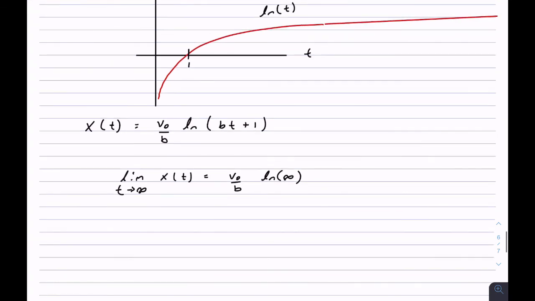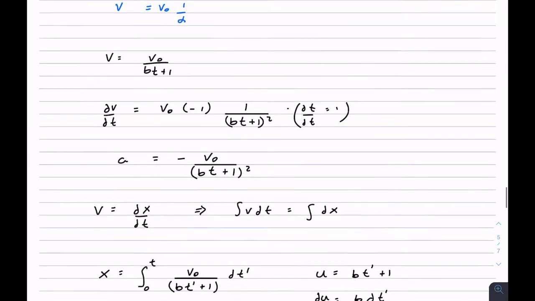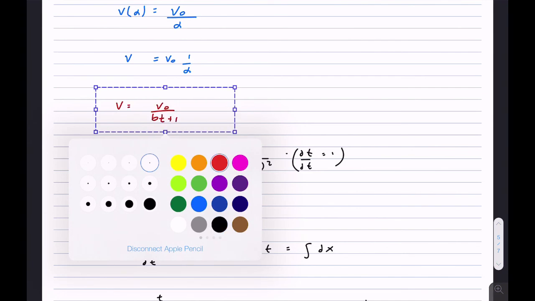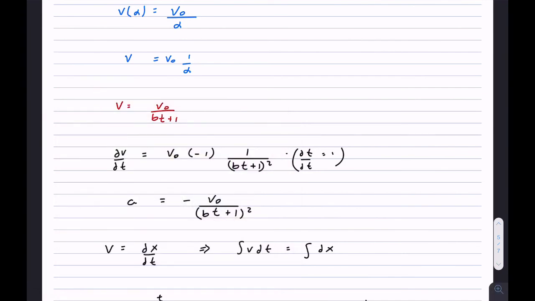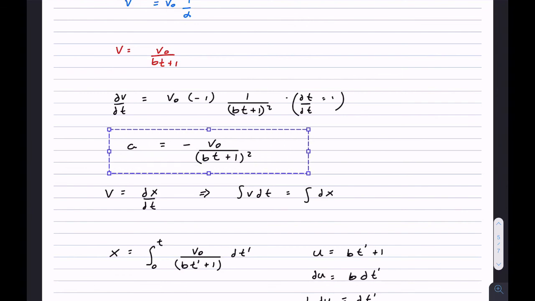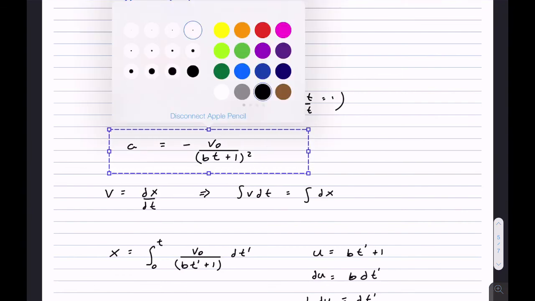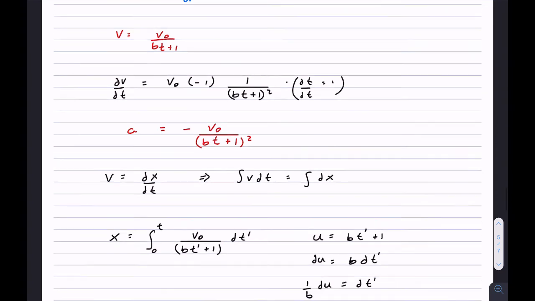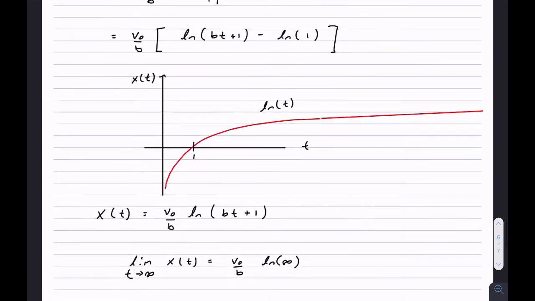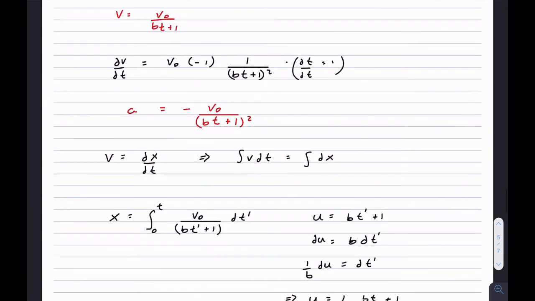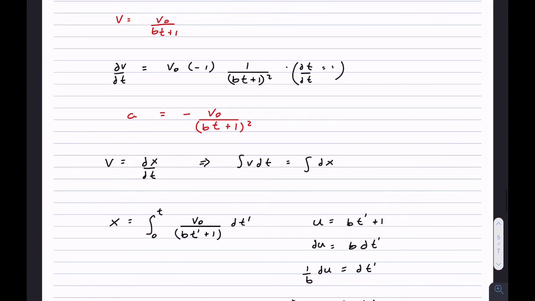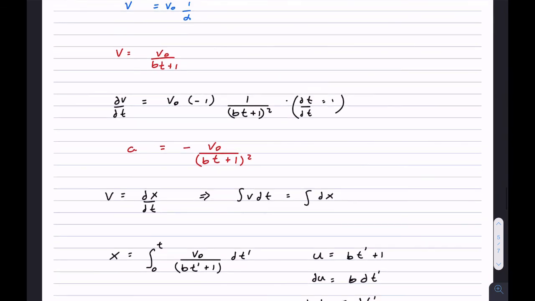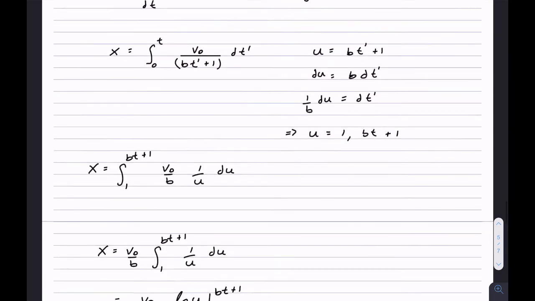Like for position, it's not just going to keep going, because earlier we found that here, the velocity, we found this to be decreasing, right? As time increases, velocity decreases. We also showed this here by taking the derivative and showing acceleration. Acceleration is going in a negative direction. That means it's resisting our motion. So this is resisted motion. Okay, so we know that at some point, if we just continue with a constant velocity as we are, I mean, if we still have v naught and we still have this acceleration, that's really what I'm trying to say, we are going to come to a stop.